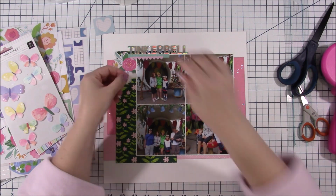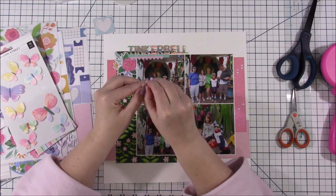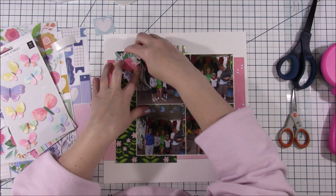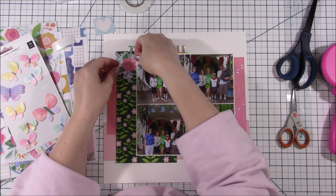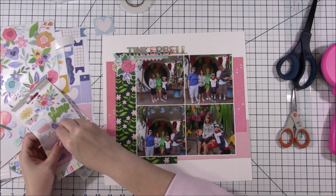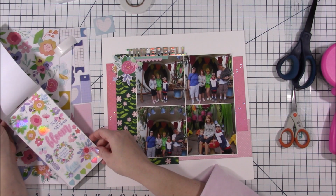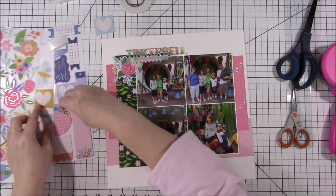But I decided I was going to add a butterfly, and I was going for more the yellow-green looking type butterfly just to kind of bring in. There's a lot of pinks and dark green right now. So I'm trying to add in more of the colors that, again, just Tinkerbell is wearing, and she's wearing more of the greens and the kind of tealish blue. So I made this butterfly like I always do. I put glue dots in the middle and then foam tape under the wings, and I actually doubled up on the foam tape on one of the wings just to kind of give it a little tiny bit more movement. I don't know, I just kind of felt like doing it. So I added it there in that cluster, and then I was looking around at these stickers and thought about using the star, and you will see why I chose to use the star here in a few minutes.